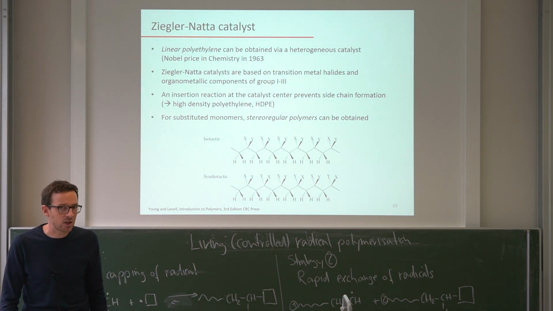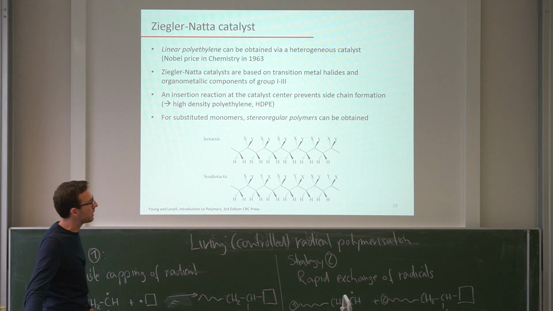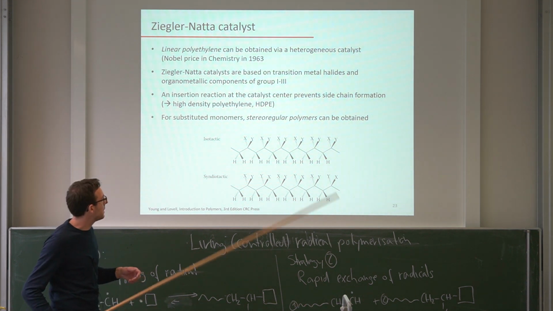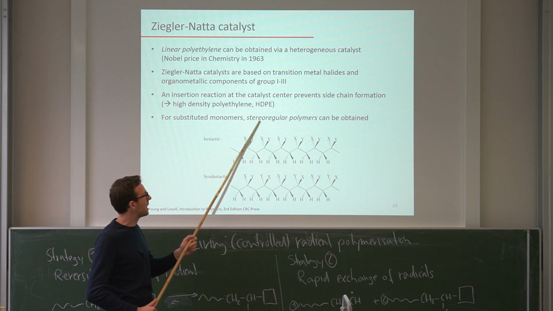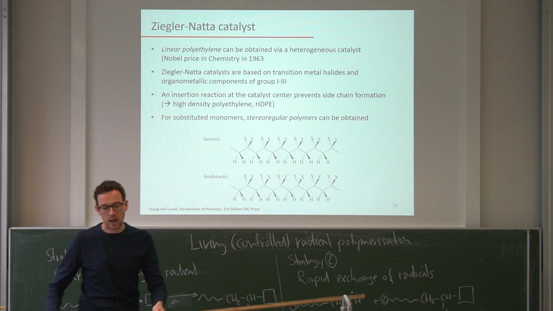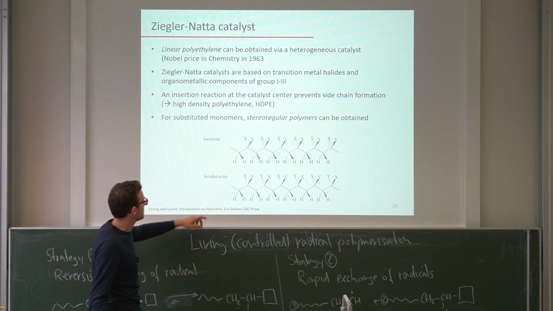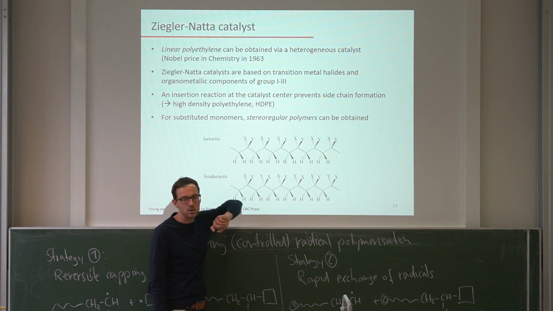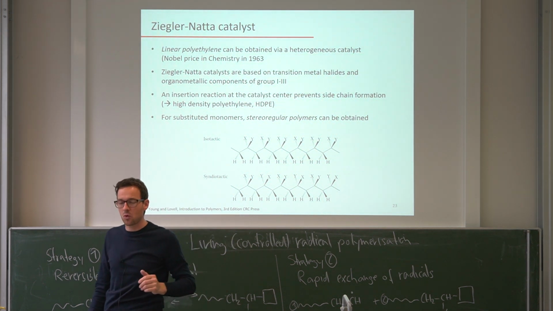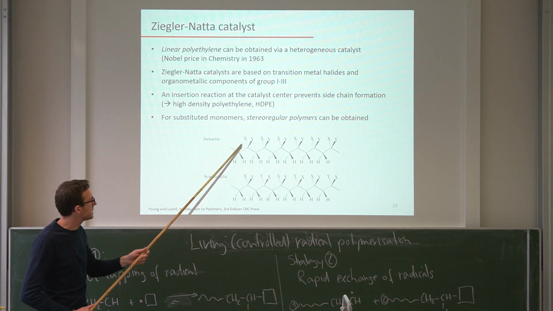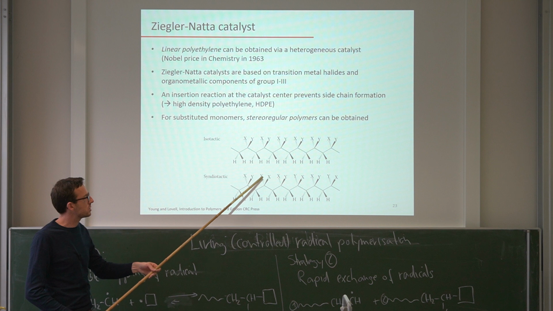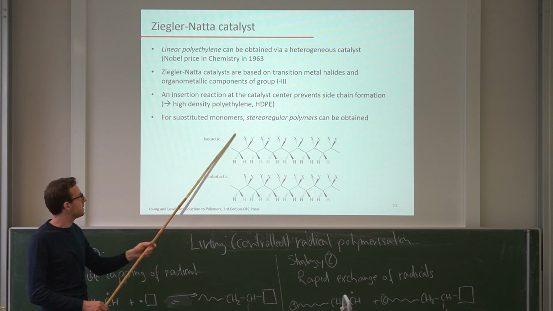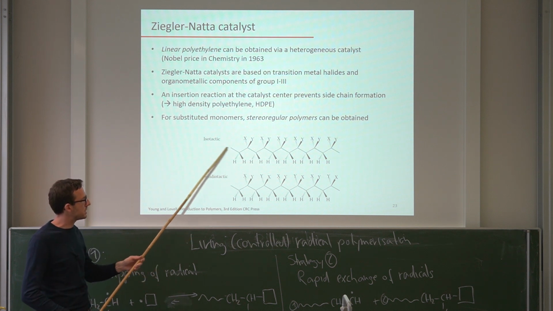And as a short side note, if we don't use polyethylene, but if we use other monomers, then we will see that the polymers will become what is known as stereoregular. So the side chains, this X and Y, R1, R2, however you want to call this, will either always stick out on the same side or it will change alternatingly. This is maybe the easiest to understand.